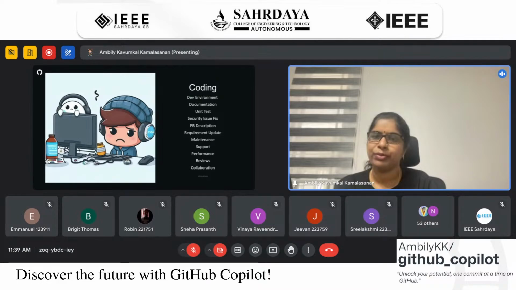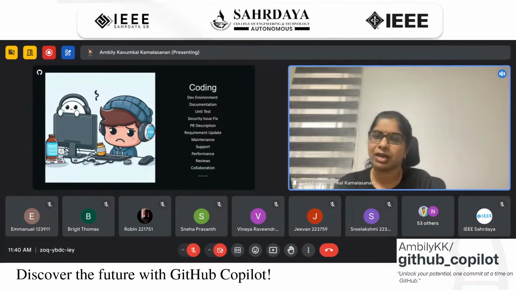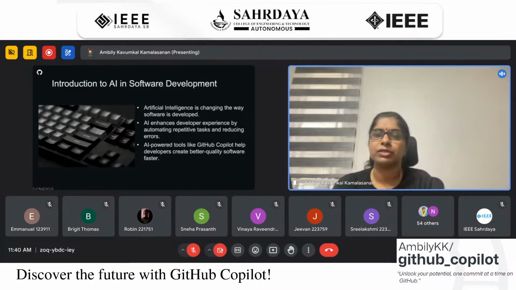The core of all products, all internet-based or computer-based systems, is the core development activities. How can this AI be leveraged as part of the development itself? That thought started in early 2021, and we at GitHub released GitHub Copilot in 2022. So why is AI important? It is important because it has changed the way we develop software.